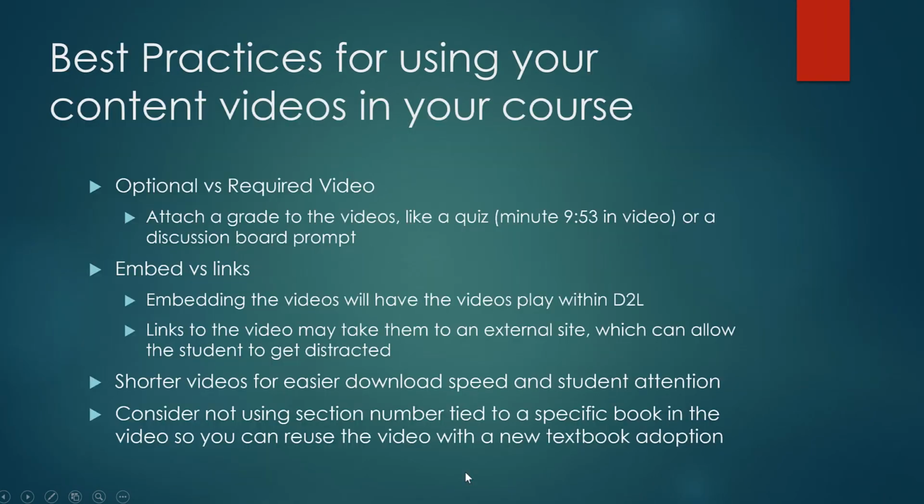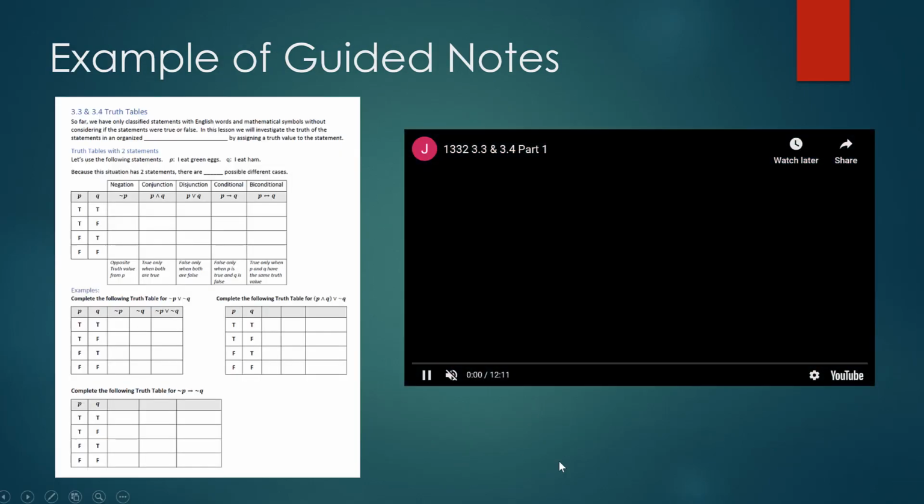Next, some best practices for your content. You might want to associate a grade with your video, because if you make your videos optional without a grade, they're very unlikely to be watched, unfortunately. I've seen that before. So I like to attach a grade to the videos, like a quiz or a discussion board prompt, and I can pop back to the last video.